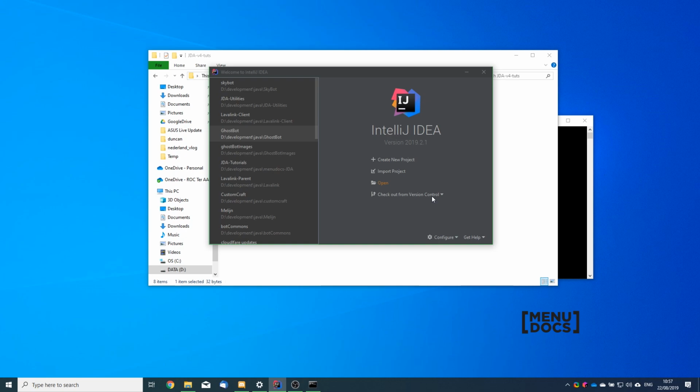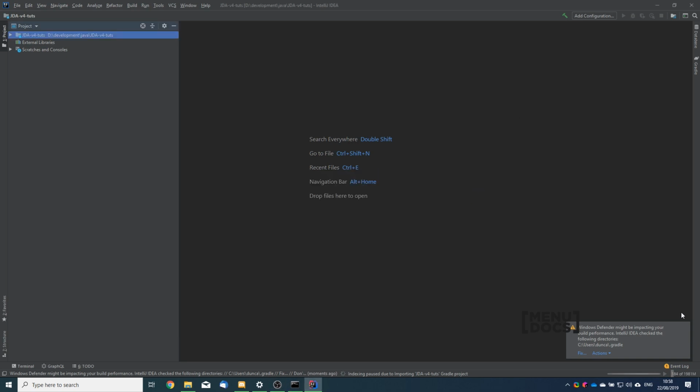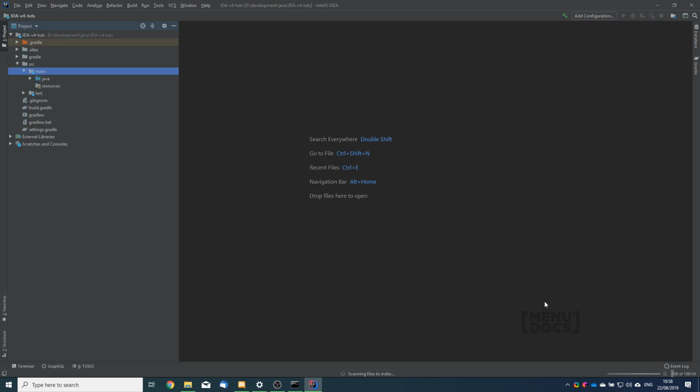It's gonna load in the project, and the first time you open the project it may take a while, because it's configuring Gradle currently. I'm just gonna hit background to dismiss this notification, and you can see indexing paused due to importing JDA. So now it's scanning all the files, and here it is, our app.